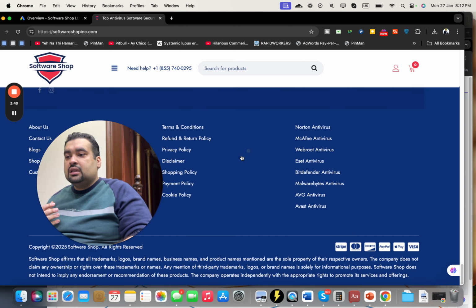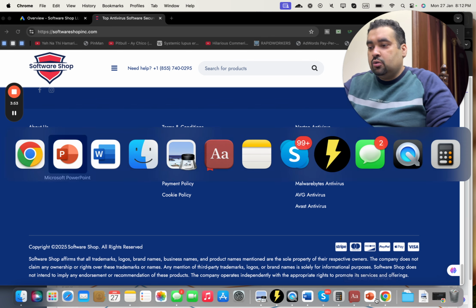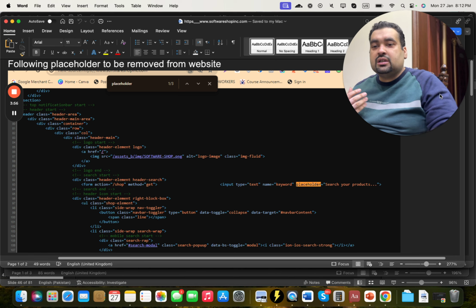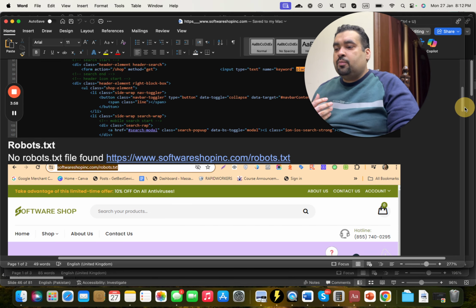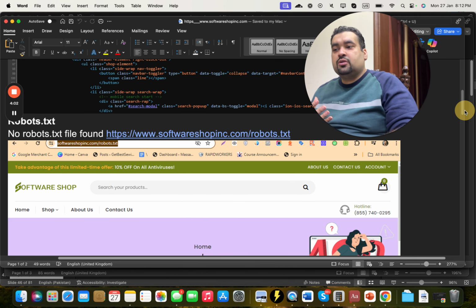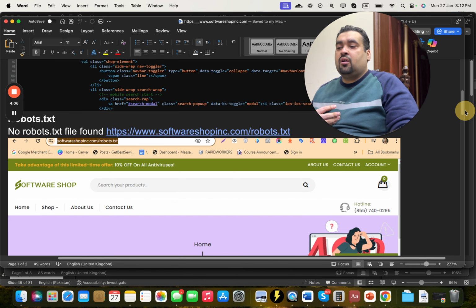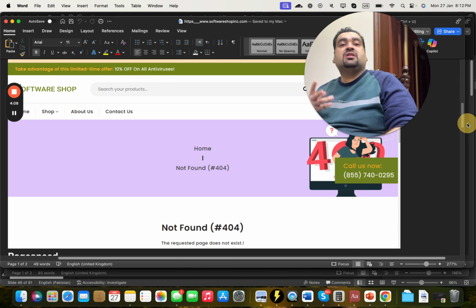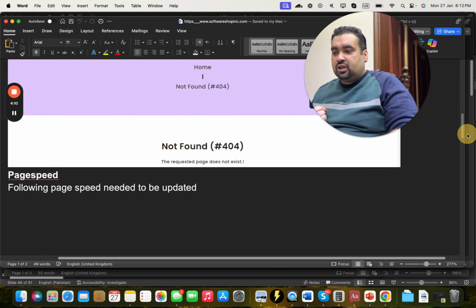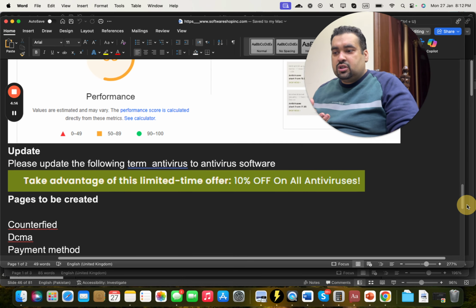You can see over here that the placeholders were an issue. I just explained to you that these can cause suspensions as well. Apart from placeholders, there's sometimes an error on the robots.txt file. So there was no robots.txt file. We recommended having add-ons, and we suggested some things to be added to the robots.txt file. Apart from this, we look for page speed, and page speed optimization was necessary.